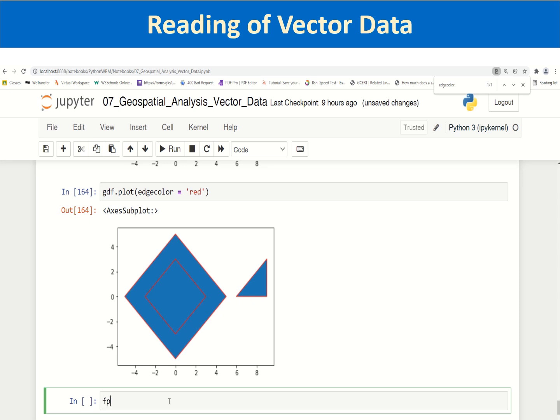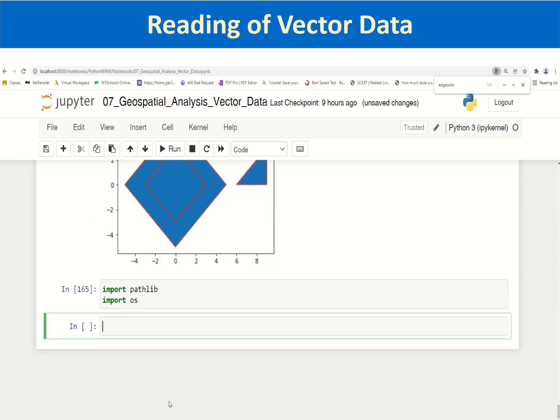So fp is, now before creating the file path, let us also import pathlib and os, and file path is, as we have done earlier, pathlib.Path.home, which is my home directory, and I will use the / operator to add the directories.